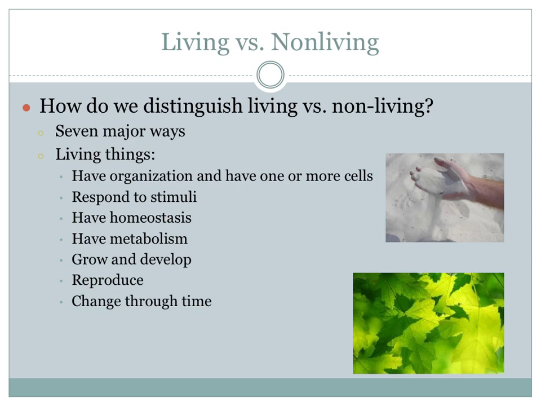So we have 7 characteristics, 7 things that have to be true about something in order for it to be living. So they're listed here. We're going to go over each one in much greater detail, so don't feel the need to write these down in your notes real quick right now, because they'll be listed later. But the important thing about this list is that you can't have 6 out of 7. In order for you to be living, you have to have all 7 things.